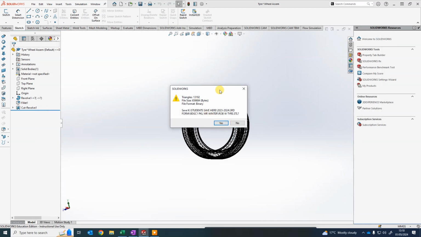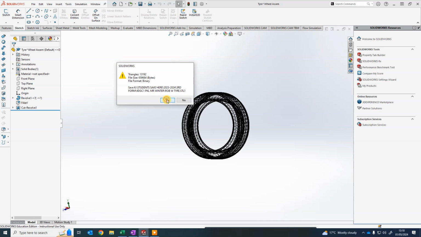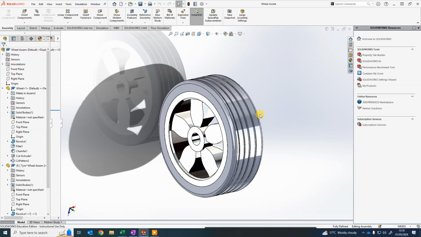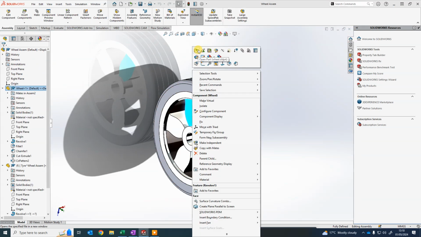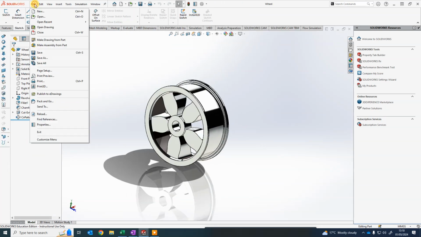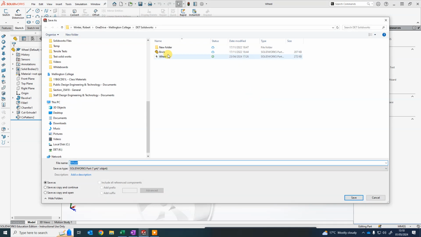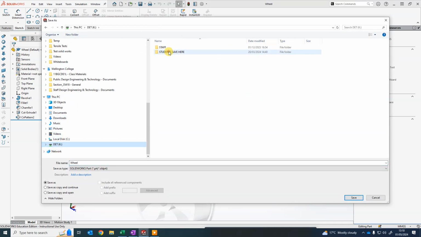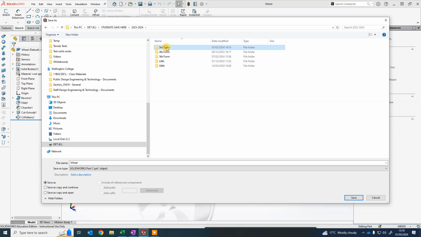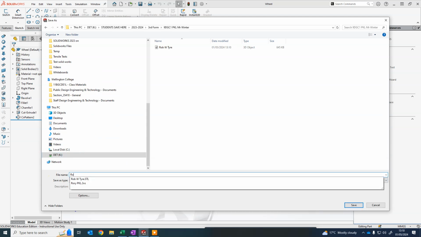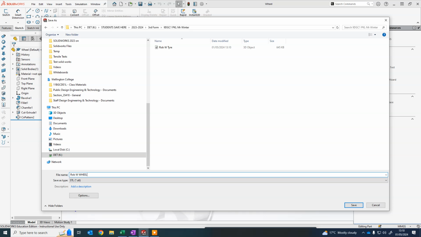Anyway, save that. You'll know you've done it right because it'll go into this mesh and click yes. Good, good, good. You can click the little X up here, not the big X, to go back to the assembly, and then do the same with the wheel. So open it, File, Save As. If you get a message, just click Save As. And again, make sure it is in K drive, students, 23-24, third form, your class, choose STL, you have to scroll down, and call this your name, Rob Wheel this time, okay?